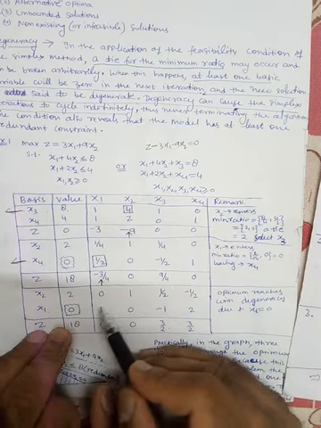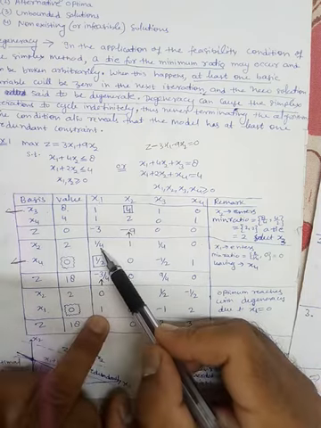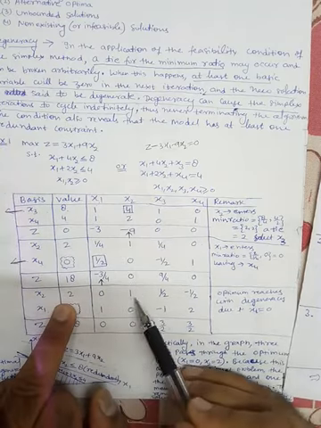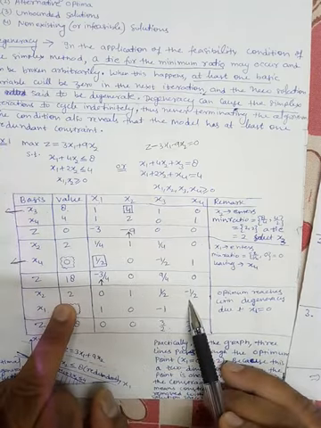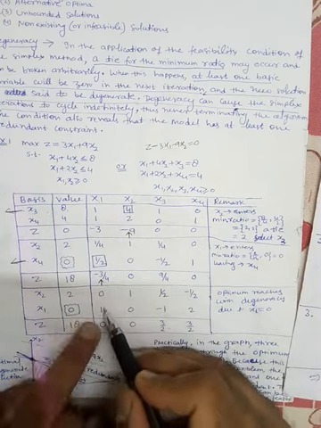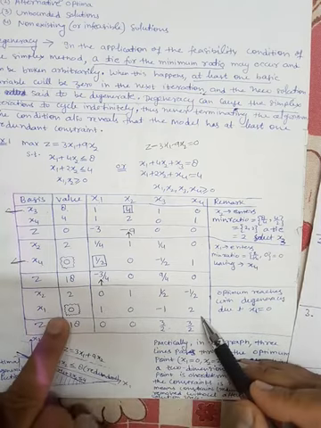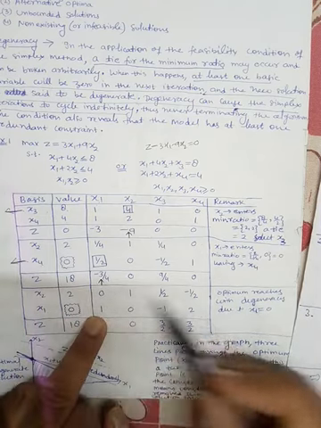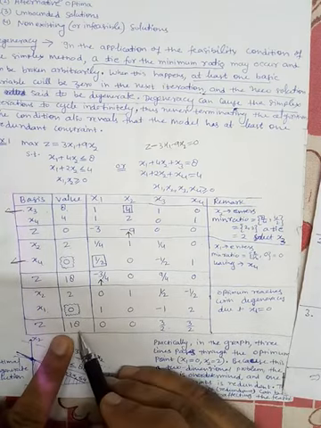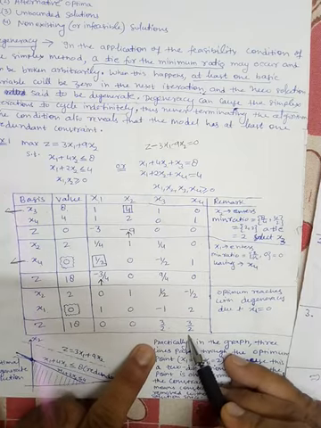Now multiply this row by 1 by 4, and then subtract from the first row. So what we will get? We get 0 2 0 1 half and minus half. At the same time, here is minus 3 by 4. So just multiply this second row by 3 by 4, and then add in this z row and write down the resultant in this row. So we get 18 0 0 3 by 2 and 3 by 2.